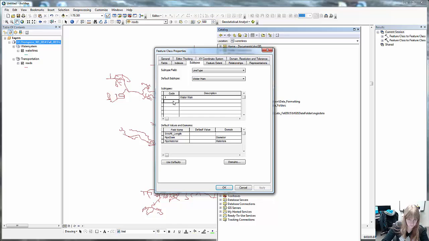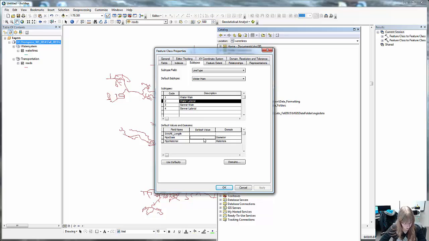So now we have 2, which is a water lateral. 3, which is a sewer main. And a sewer lateral, which is 4. So we're going to go ahead and do the domains for these. So for water lateral, we're going to click apply first off to keep these.